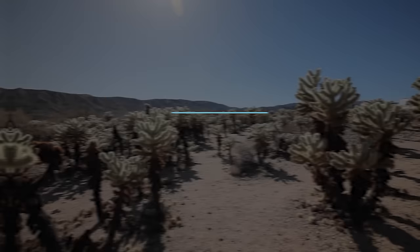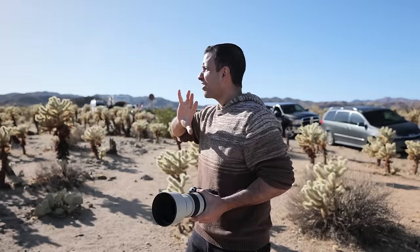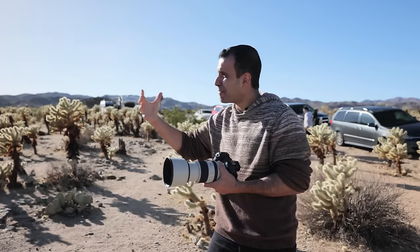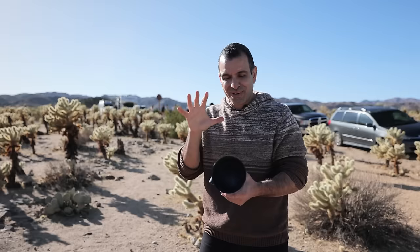First scene: we're in this beautiful cactus garden. We've got layers of detail in front of us going all the way through, plus we have this mountain. Whenever I come to a scene like this, one of the first things I'm thinking is: why not try out a telephoto? A telephoto lens is going to help me really pull the detail forward and bring the background closer, making the whole scene look more full.